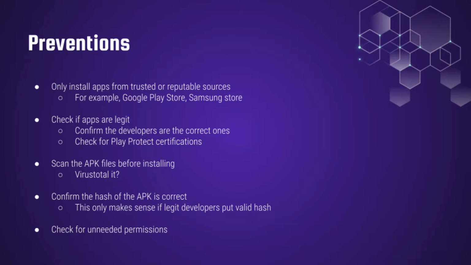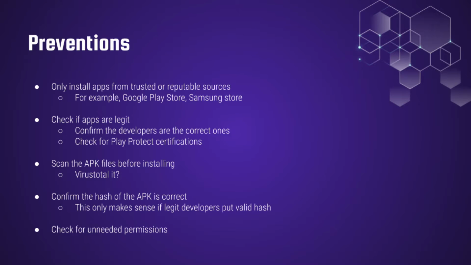Aptoide claims to have a good security pipeline, describing three forms of quality control to prevent malicious apps from entering the store hub. F-Droid is a fork of Aptoide and also follows their security foundations. In general, what can be done is to verify the developers of an app and check for certifications, for example, Play Protect for Google Play Store. If you happen to get an unknown APK, it's also a good idea to scan it before installing. You can also verify hashes of downloaded APKs if the developer provides them.